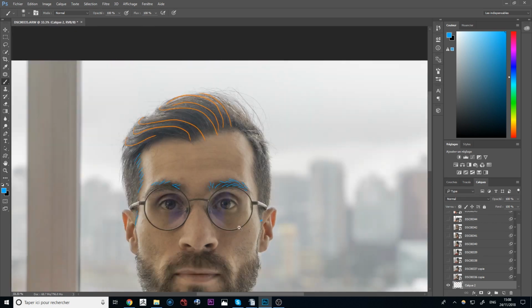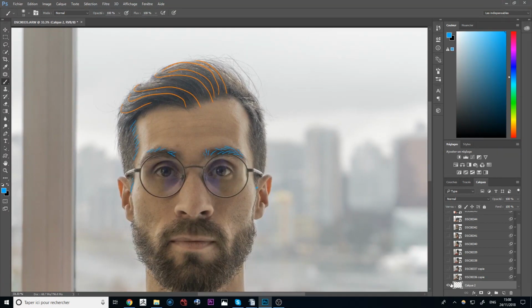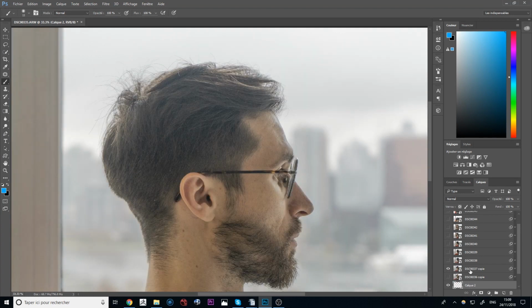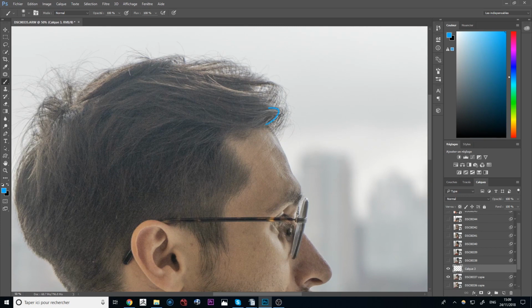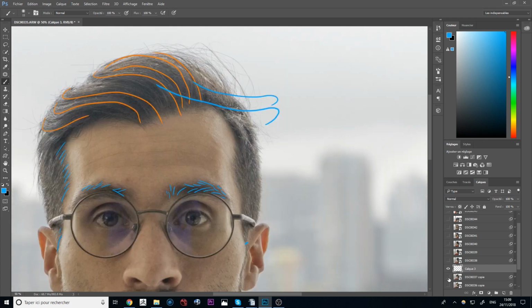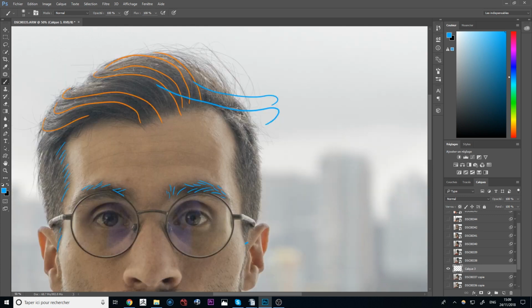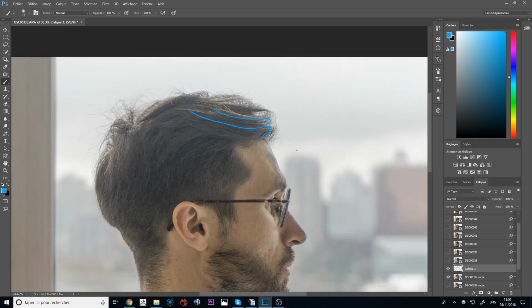And the reason I took many views is that it's important to do it in different views. I'm going to open this one and create something here. You can see this hair, which is doing the kind of S shape that I was talking about. If you just remember this one and take a look at it, you will have a way better understanding of how your hair should go.